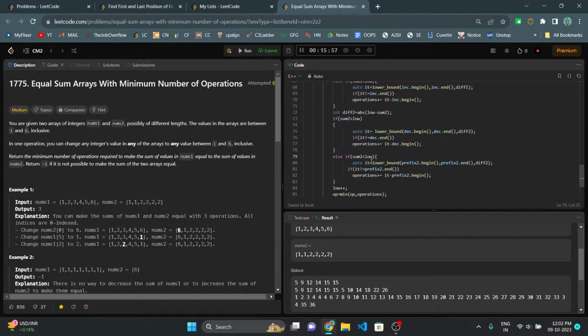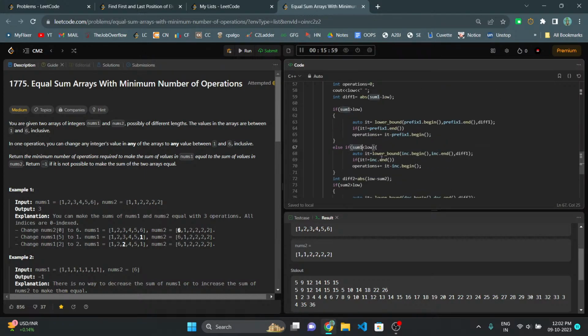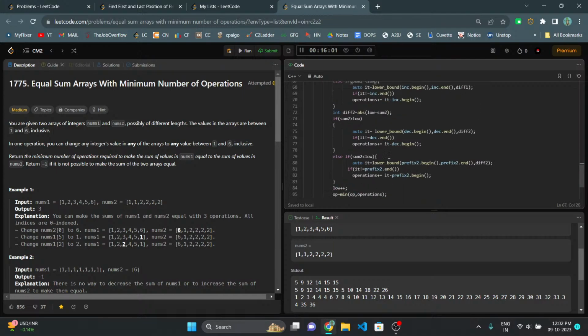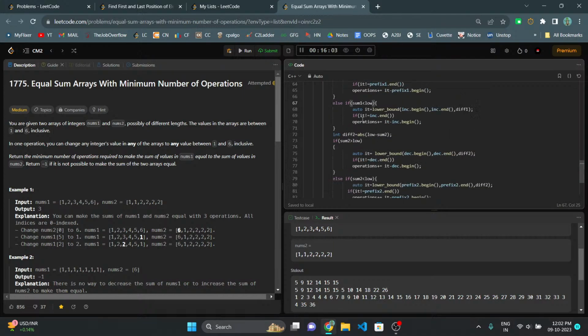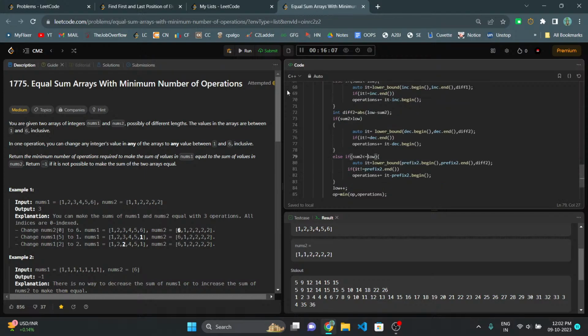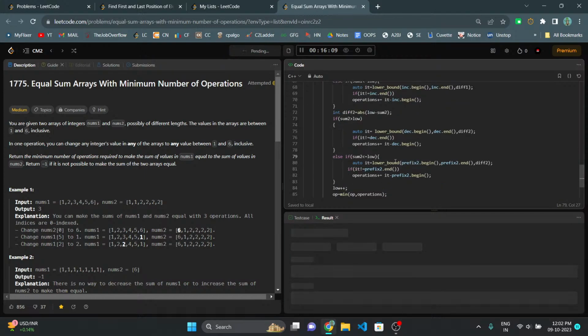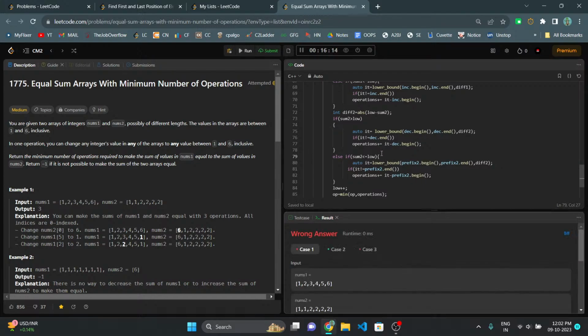Sum2 is less than low, right? So diff2 will be what? I need a sum of 15, so diff2 will be 5.